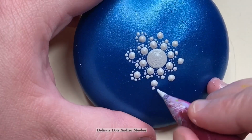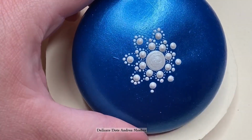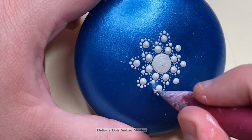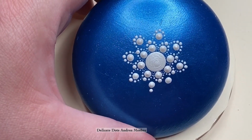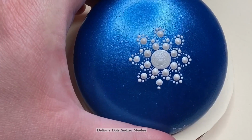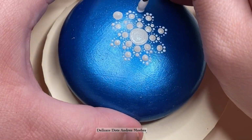And then this is pretty much the pattern I'm going to use for this entire stone. So it's a really good one to practice walking the dots, because with this section of walking the dots, you really don't have to worry about your spacing too much. And if you get off a little bit, you're going to be able to get back on track pretty easily without it really interfering with the rest of your design. So be kind to yourself, take it slow, and just see how it ends up going for you. It's just a really good practice piece, and in the end, you're going to have a beautiful piece.